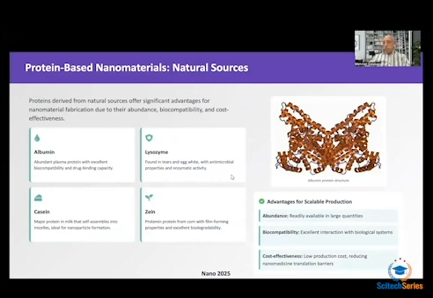Among these biopolymers, proteins like albumin, lysozyme, and casein are particularly interesting due to their amphiphilic nature and structural flexibility, allowing controlled self-assembly into nanoparticles. I think it is worth emphasizing, according to my experience, proteins without quaternary structure are generally more suitable for nanoparticle preparations.